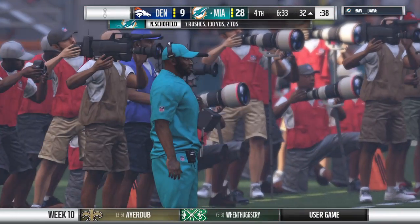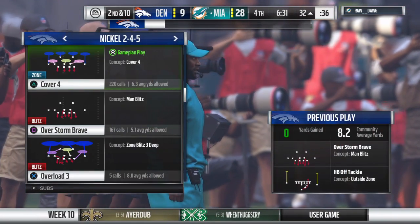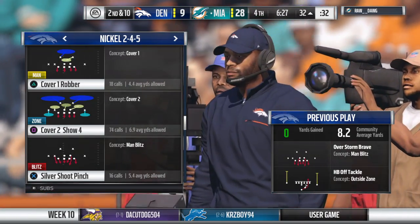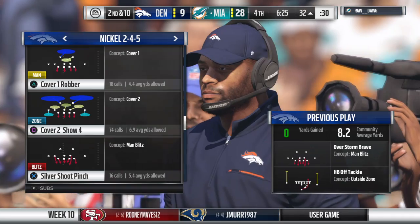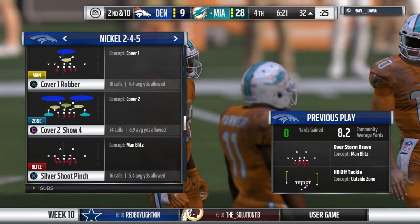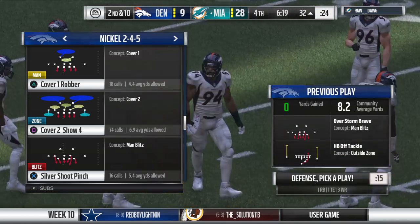2nd down. The 4th quarter here, they've got the lead. They want to keep it on the ground. That's what they're doing. Smart football. Keep the clock grinding. Keep it going. But you've got to figure now, they're going to see more people stacked up at the line of scrimmage as they try and bleed it out.